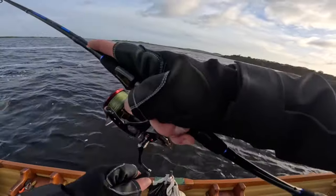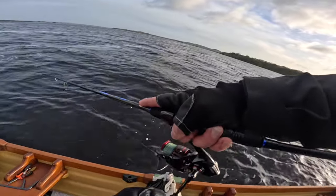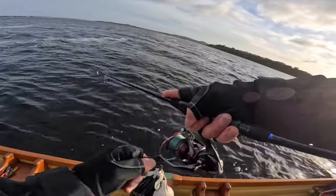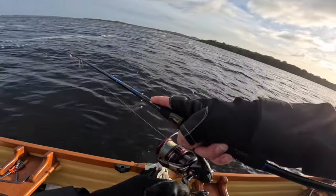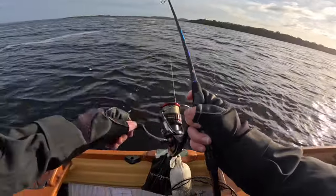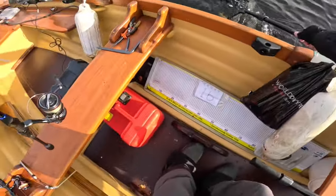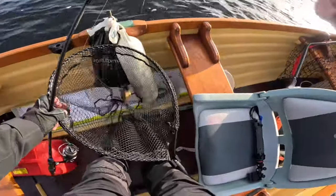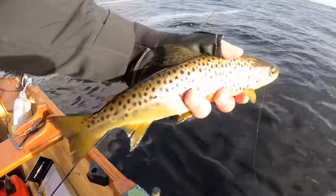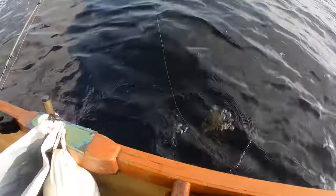Yeah, that's the one. Hopefully he's a bit bigger, I don't think so. No, he's another small fish. Another small lad. We get one hooked quickly. So there's trout number three. It's actually the smallest one of the day so far. Lovely wild trout. See ya, buddy. Try to get a bigger one now.